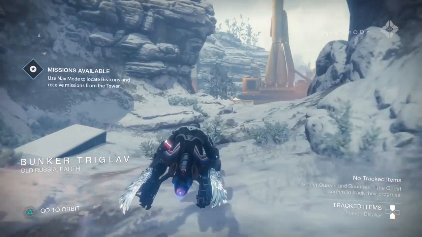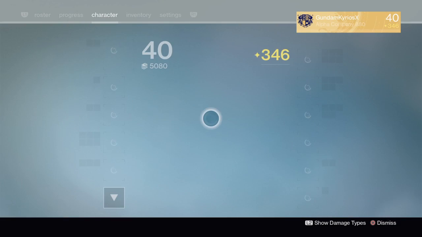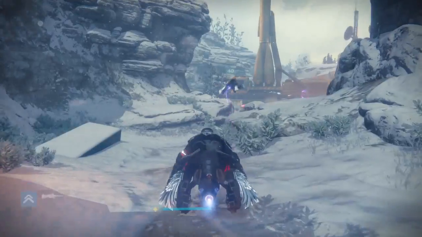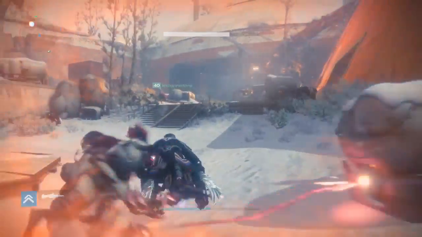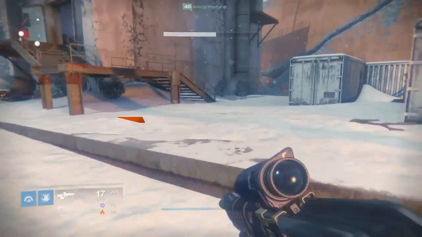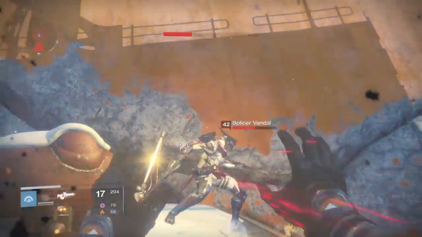Alright, this is what, Bunker Triglav? Is that the one that has the... yeah, there's this one. Yep, Bunker Triglav. Nah, there's no way it's still there. It's in there because we already got something from there. We got the, whatchamacallit. Yeah, but I might as well check. Yeah, I guess so. Yeah, nothing there. Nothing there. Then it's inside.